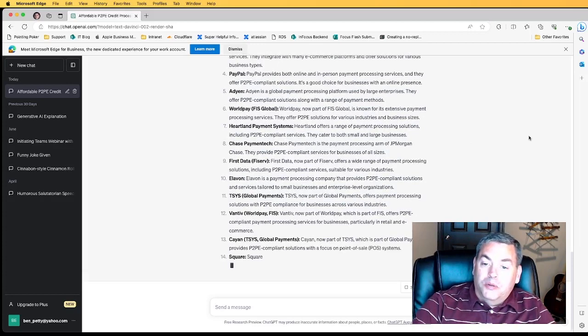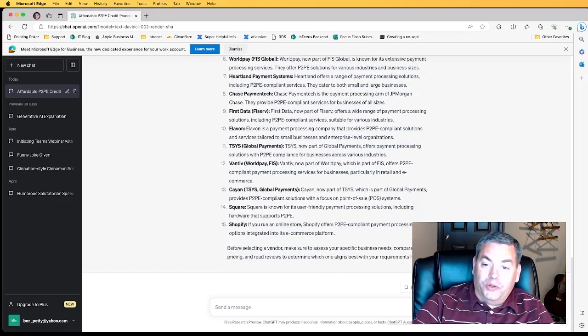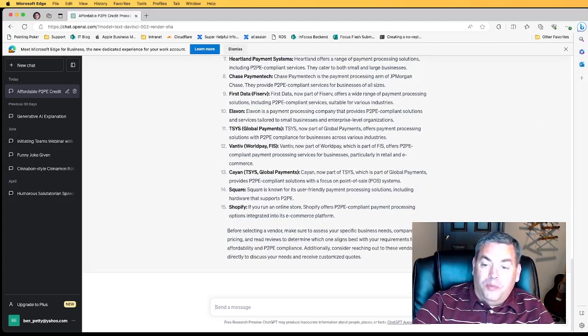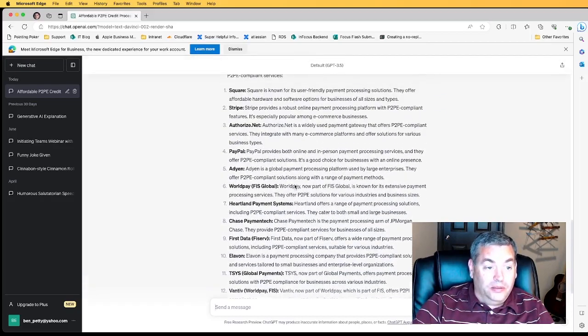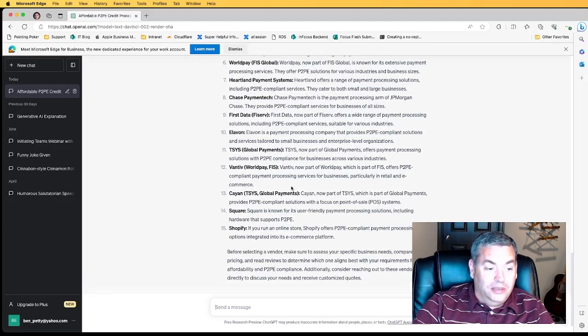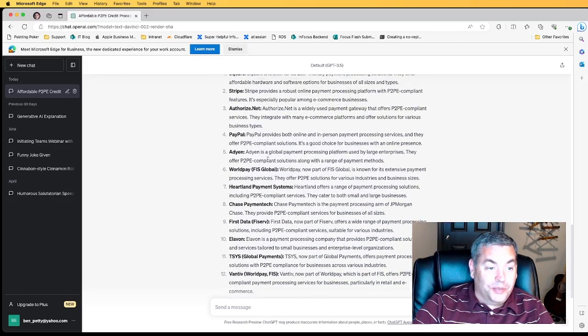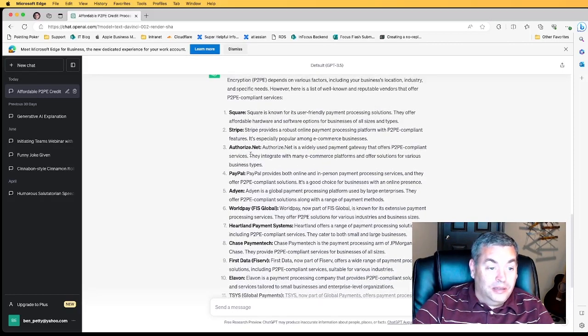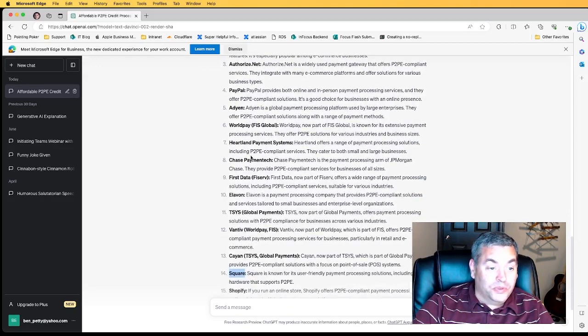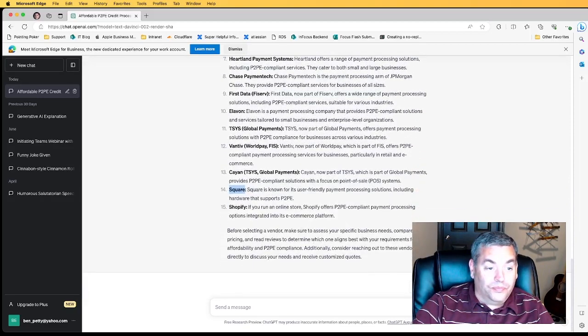So that's pretty cool. My point here is that you have to be really careful about what you put in, and you also have to be really careful about what you get out of generative AI. I'm going to guess this is in no way an exhaustive list. If you look here, it's actually providing Square twice. I just happened to notice that. I don't see the other ones that are done twice.